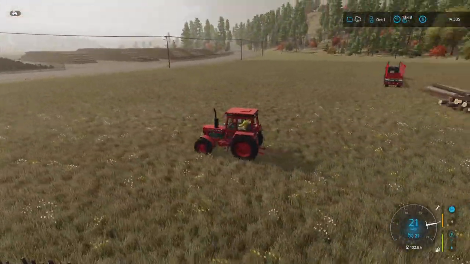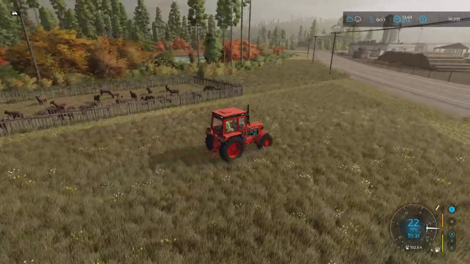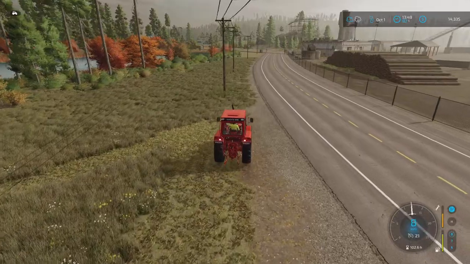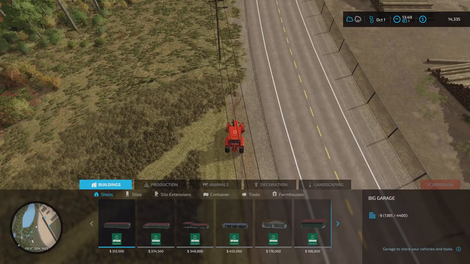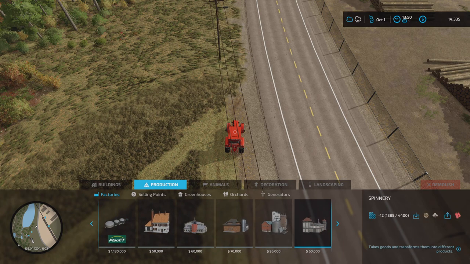I thought I was going to have to mow loads and loads and loads. This field is huge. That's good though. I'm pretty sure a standard spinner is only about 60 grand. I don't know if we've got any cheap. I'm trying to think. There's so many mods. Bakery country, windmill, spinnery. Yeah, 60 grand.